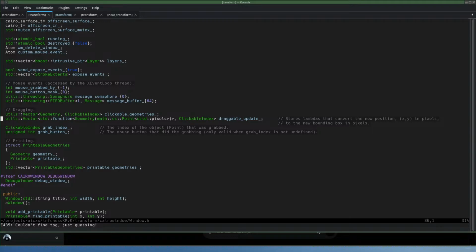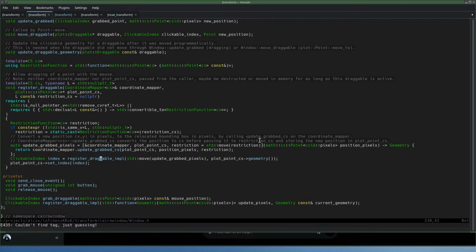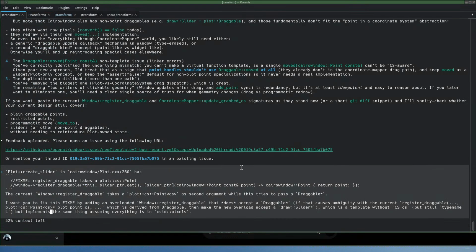Lambdas that convert a new position in pixels to the bounding box in pixels. So totally shareable, of course, for something that only works in pixels. So you definitely want to have the comment here at the end.